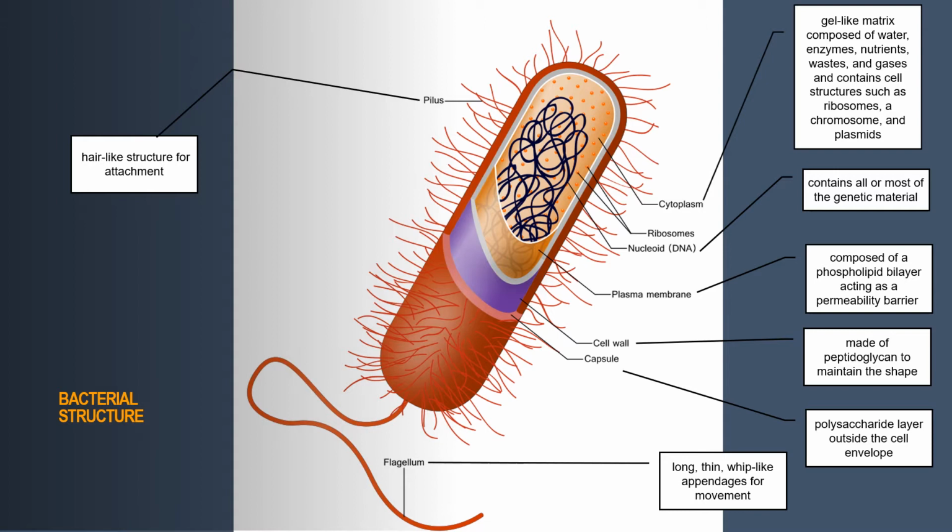The flagellum is a long, thin, whip-like structure that provides a means of locomotion for bacteria. The flagella beats in a propeller-like motion to help the bacteria move towards the nutrients and even away from toxic chemicals. Pilus is a small hair-like projection emerging from the outside cell surface. This assists the bacteria in attaching to other cells and surfaces.